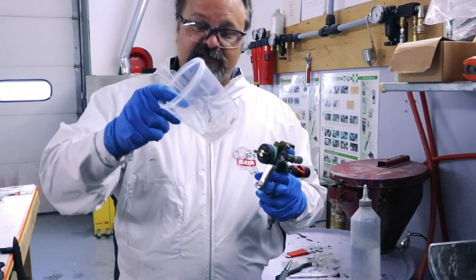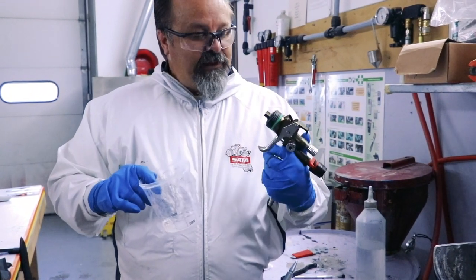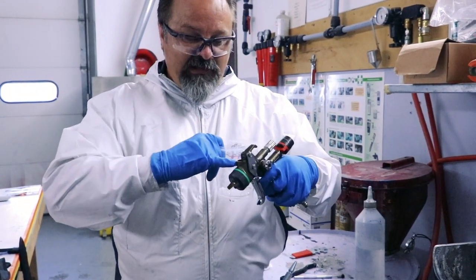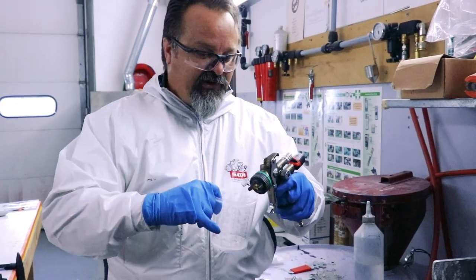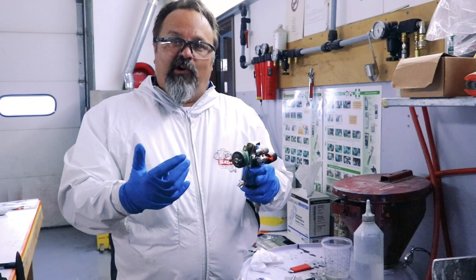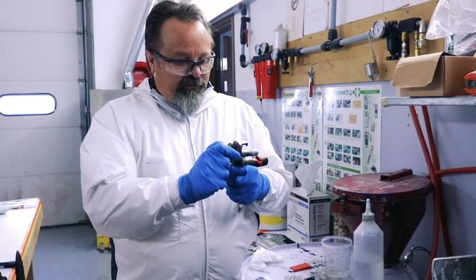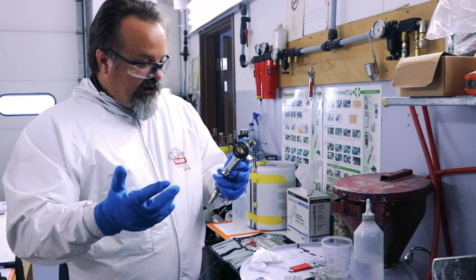Look at how much waste solvent that we have. So I mean, very easy to do. Keep your gun clean. Put it away dry. Don't leave any solvent soaking in that fluid passage because you don't need any seals or anything touching that solvent all weekend or all overnight and swelling or drying anything out. So make sure you put it away dry. At the end of the day, your gun will paint great tomorrow.